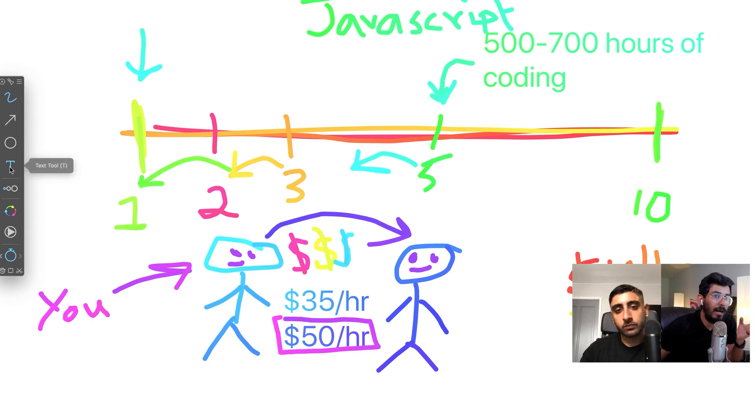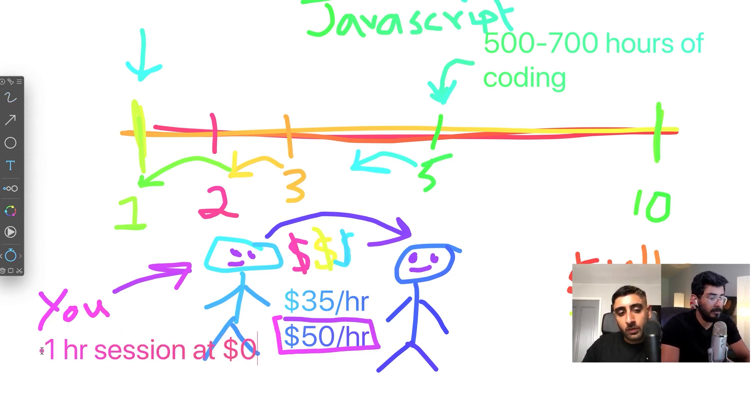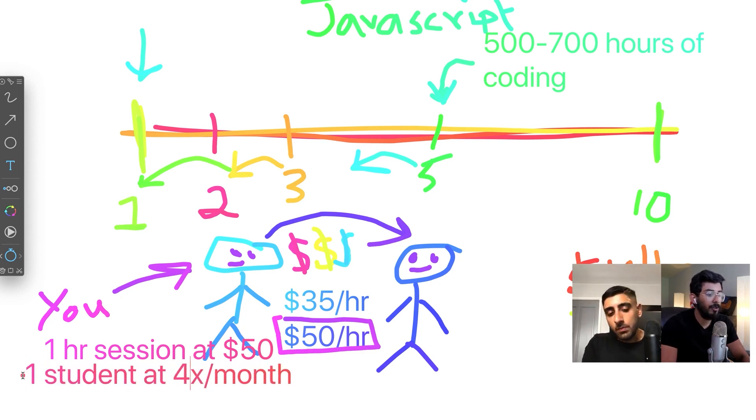So if I'm making 50, generally when you have students, they'll do about two hour long sessions. How long are your sessions with your students? Typically, I start with one hour because it's quite an intense session. And then I'll eventually see if they can handle a two hour session, max two hours. I don't push more than two. Because they get fried in that time. So let's say you're doing one hour sessions at $50 an hour. You're doing one session per week. So one per week, that turns out to be four sessions per month, right? And how much is that, you guys? If you have one student at, you know, you're doing four times a month at $50 an hour, in one month, that is $200.